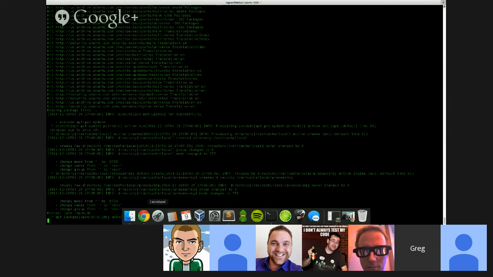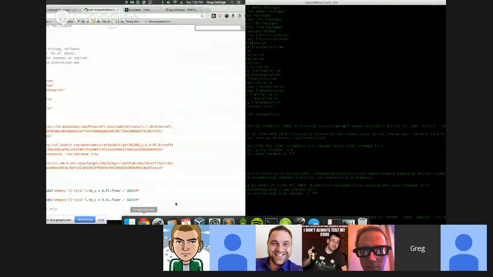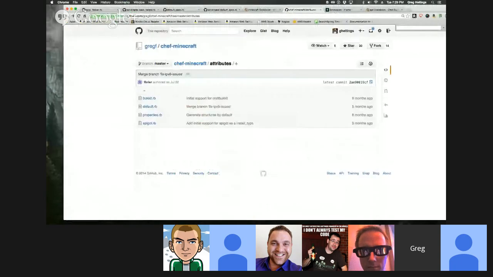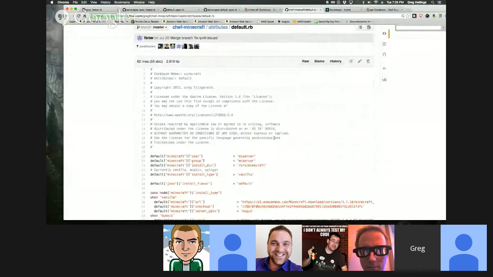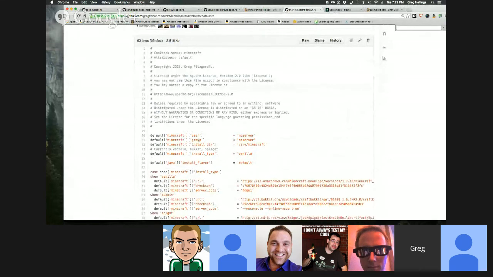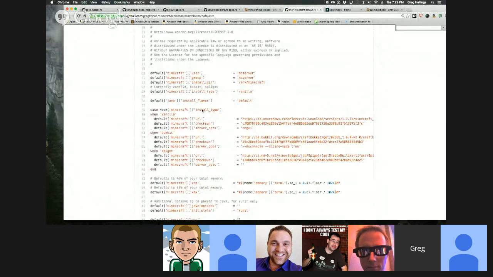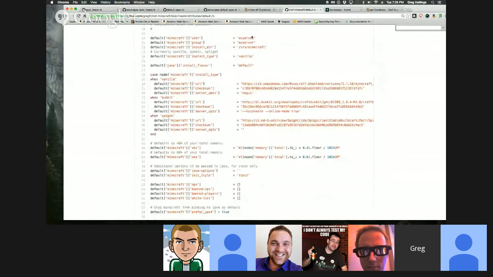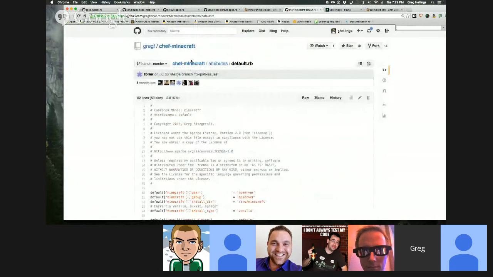So if we browse through the actual recipe that we're running, because all we've done is wrapped this recipe, at the beginning here, we're still in attributes.